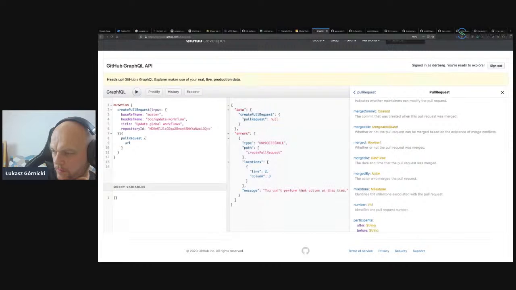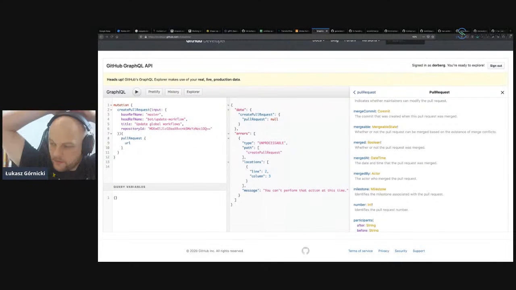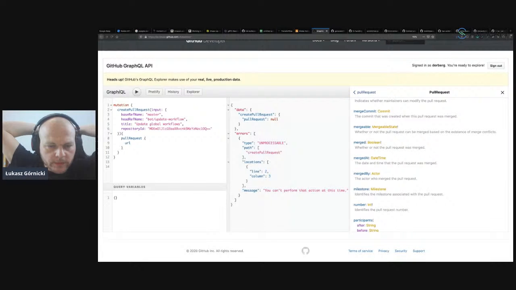Where is the mistake? Come on, looking at the docs, everything looks good.